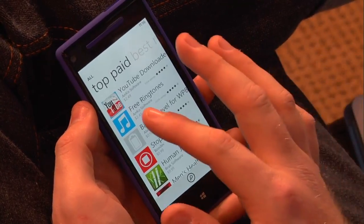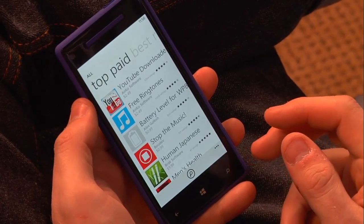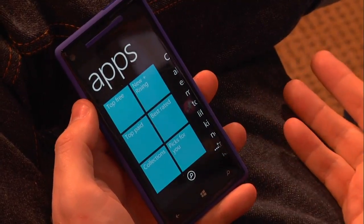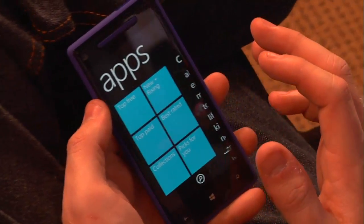Is there an Uber app? For example, the YouTube downloader. It's $2.50. It's by Anko Software. Yeah. And the actual YouTube app? Yeah, the actual YouTube app is just a web front end made by Microsoft that takes you into IE straight at YouTube. Awesome. That kind of stuff adds a level of jankiness that you don't want from an app store, because the reason you buy into a closed ecosystem is to feel safe and protected from scams and bad apps and stuff like that. It's skeezy. I think they should fix that problem.